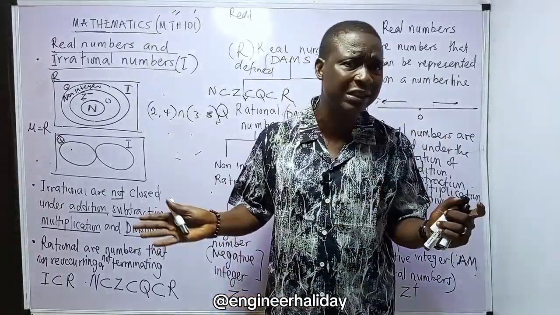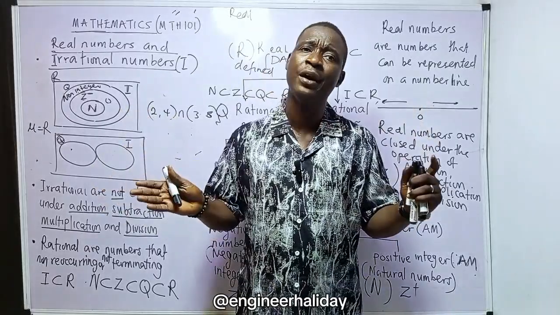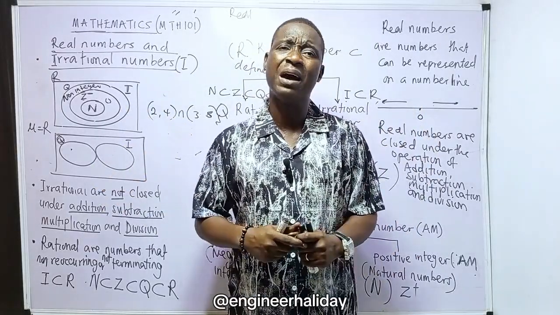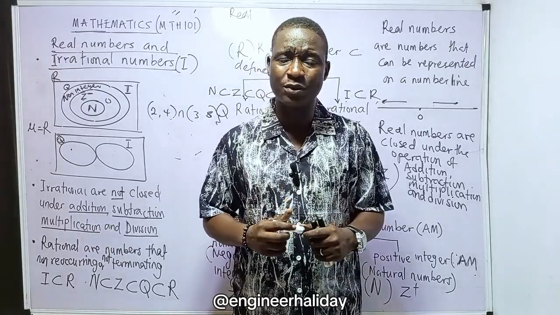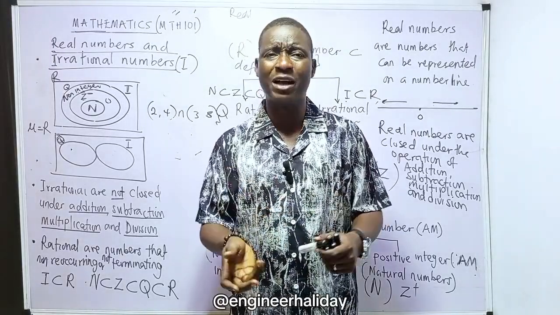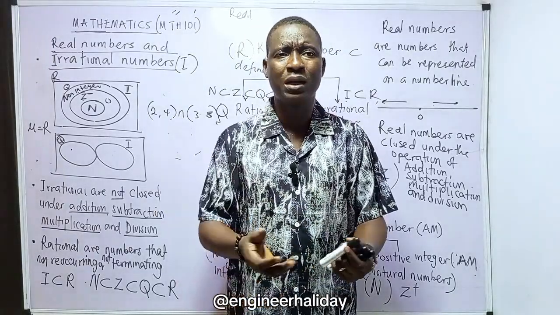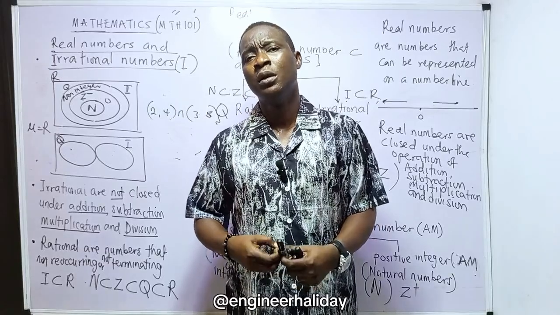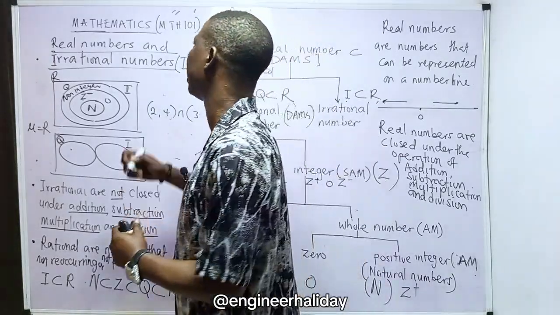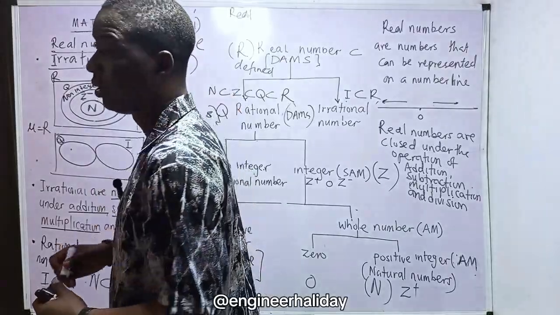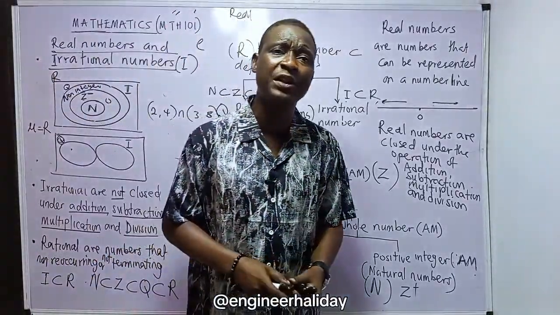I believe you have enjoyed this class. We have come to the end of real numbers, and I believe I've tried my best to analyze it well. So if they ask what number does 0 belong to, you can type it in the comment section. If they ask what numbers does exponential belong to, you can type it in the comment section.